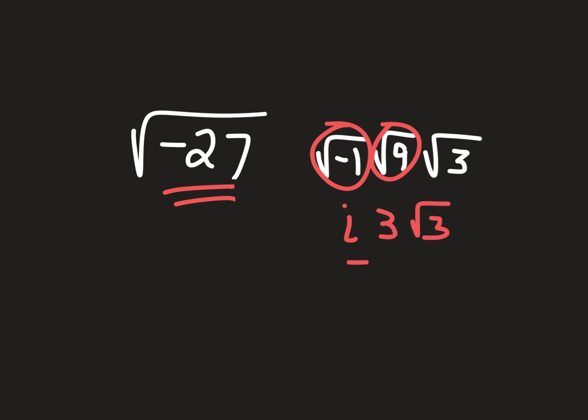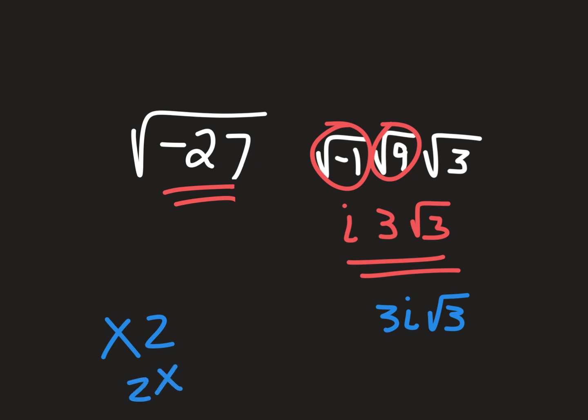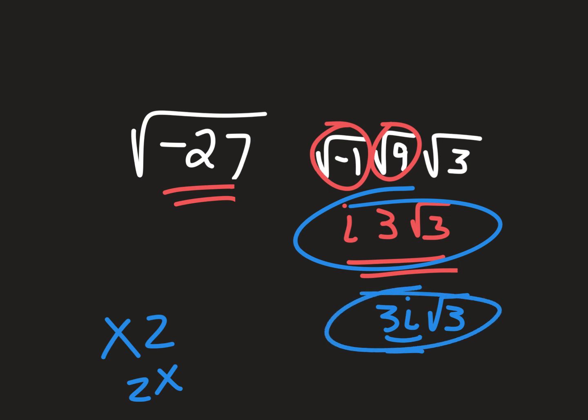that's i, that's 3, and that's square root of 3. I would have accepted this answer, but it looks a little backwards to anybody who knows what they're doing. It really should be 3i root 3, just so you know. I would have taken the red one, but the blue one's the way you're supposed to do it. If I said x2, it looks a little weird compared to 2x. 98% of the time, isn't it 2x? Yeah, the number's normally first, right? So 3i is more logical. Not worthy of marking this wrong, perhaps, but it's better to have the number in front.